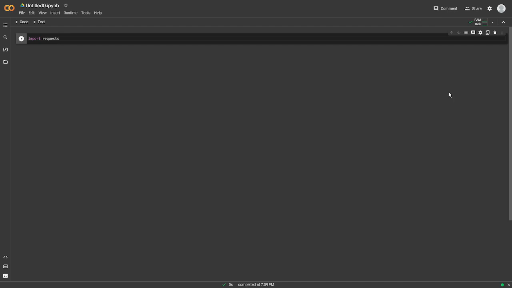Here's an overview of the steps that we have to follow. So first, we have to import the necessary libraries. Second, we have to define a function to check the URL. Third, we gotta send an HTTP request to the URL, process the response, and extract relevant information. And lastly, we have to display the URL status. Alright, so next we'll define a function that will check the URL and return its status.